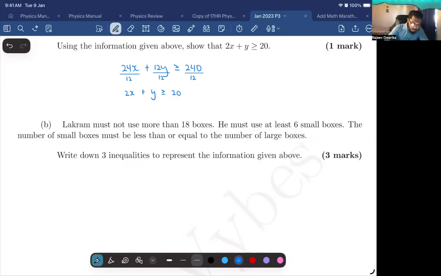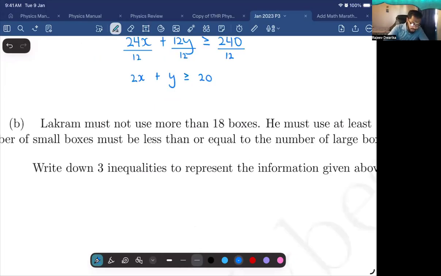So if you see a phrase like must not use more than, what do you think that means? Less than or equal to. Exactly. It must not be more than 18, or it could be equal to 18. So they're saying you must not use more than 18, which means you could use 18 and all. You just can't use more than 18. So you could use less than or equal to 18. Is there anybody that does not understand why I'm saying less than or equal to for must not use more than?